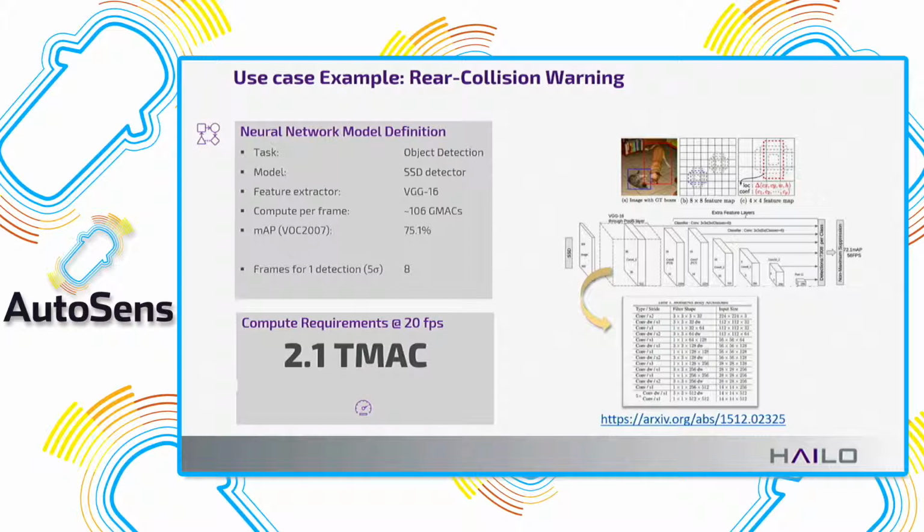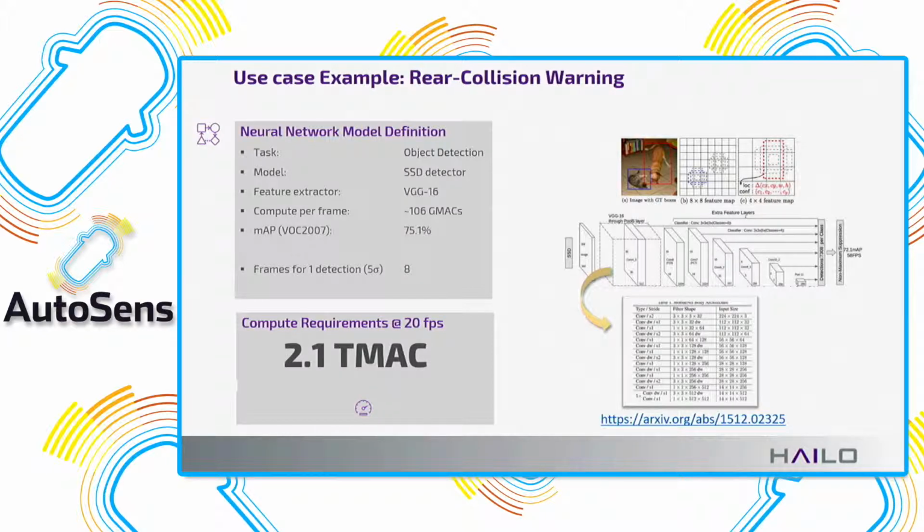It can be done slightly better at the expense of accuracy, but just to get ballpark numbers, we're talking about around 100 billion multiply accumulates per frame. That may sound relatively high to some of you who are familiar with the numbers of, for instance, a VGG network, but take into account that the calculation is being performed on a relatively high resolution. The numbers that are usually quoted are on 200 by 200 something pixel inputs. So in a real-life scenario, you have a big factor just to accommodate the larger aperture.